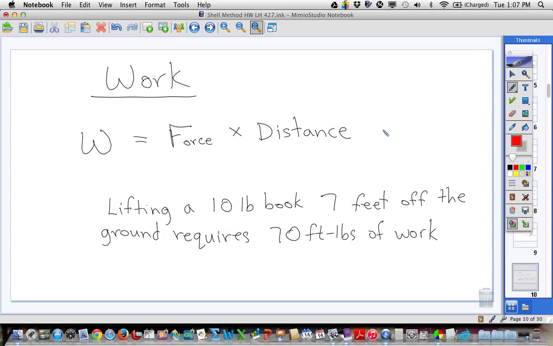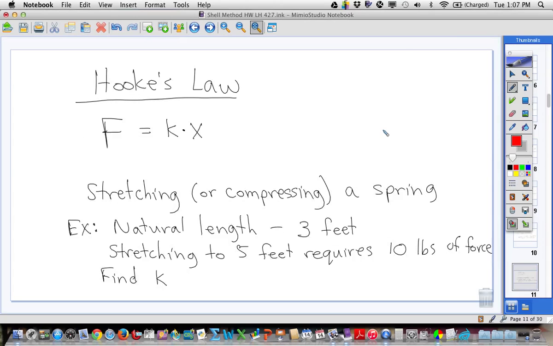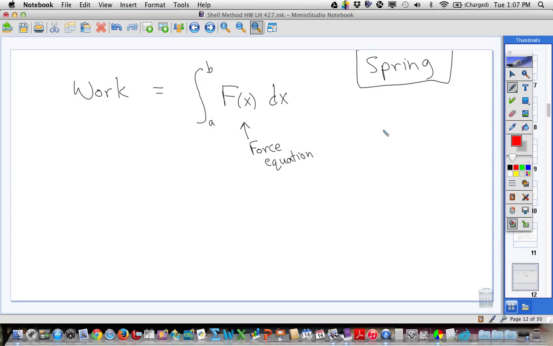Instead of doing the whole arc length, we do little tiny bits of distance, we add them all up. So it's that same concept of what's going on. So our formula is going to be this. Well, it's not really even a formula. Our force equation, now when I say force equation, I mean our equation for pounds. And the dx is just going to be the feet. And so that's why our integral is going to be foot-pounds.